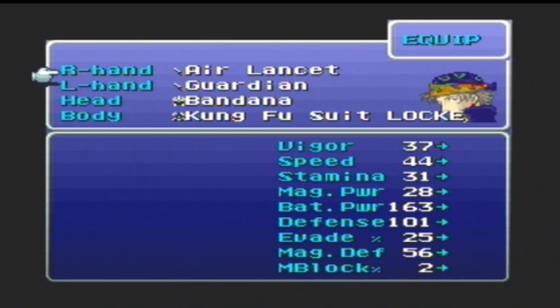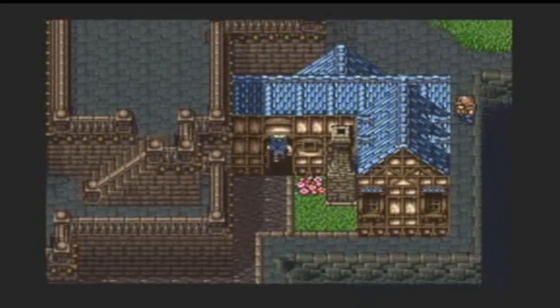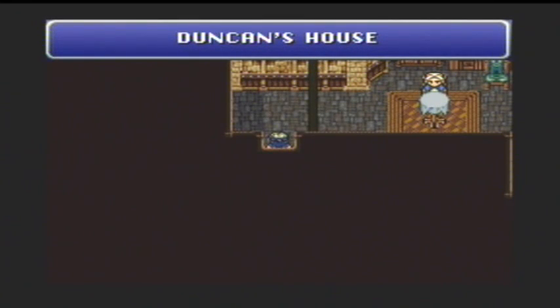So if you have the Air Lancet that we got in the Returner's hideout and the Guardian that you got in Mount Coles, basically Locke is going to be a bit of a powerhouse for this point in the game. You just wait until you see what's going to happen.